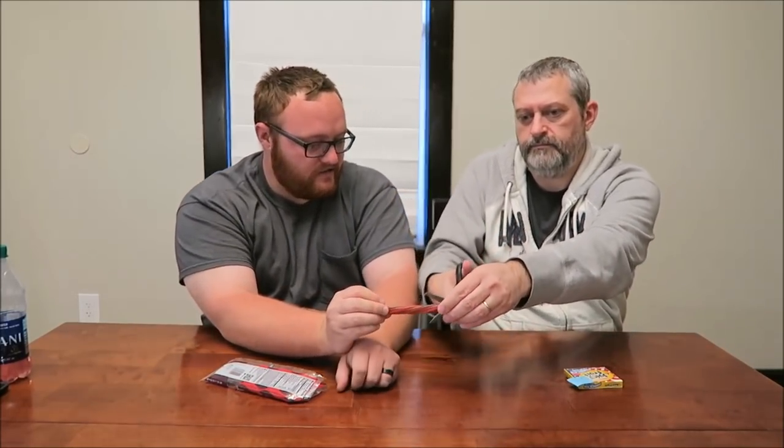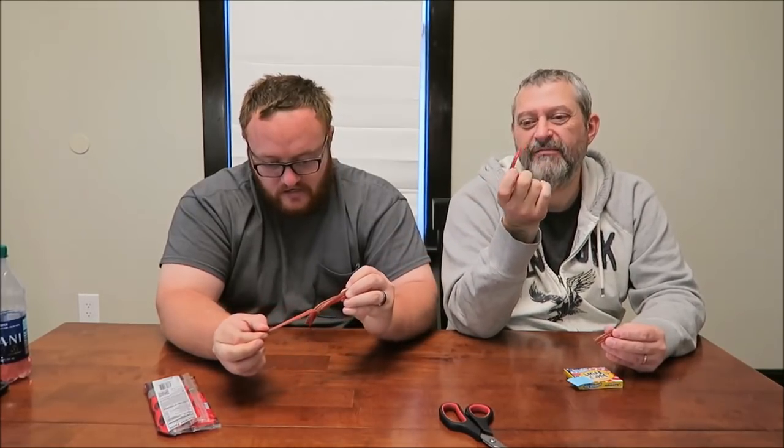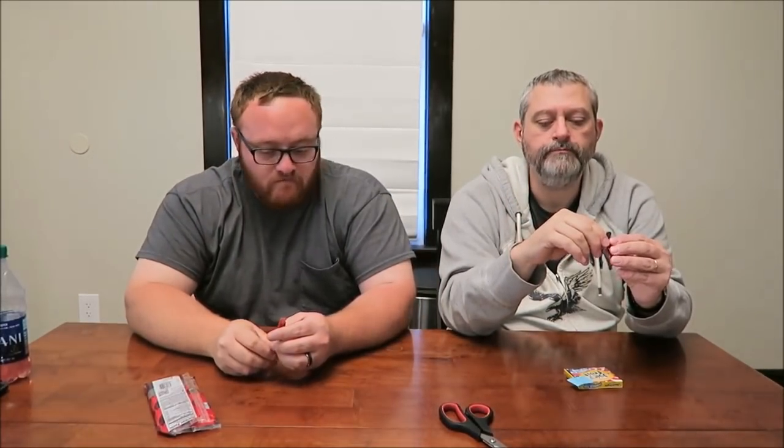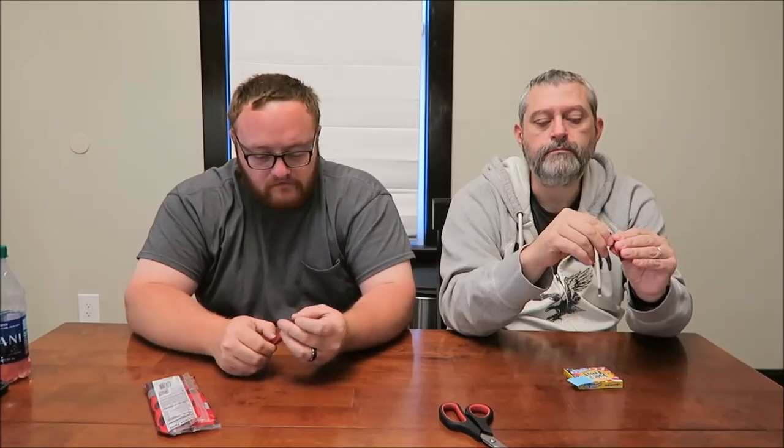If you actually do Pull & Peel and make them small, it'll take you a while to eat them. So you've got your cola strand that has one wrapping of cherry — or maybe two, actually three. It's got three wrappings of cherry and six wrappings of cola. I'm going to pull off one of each. It actually looks pretty cool. It's a little hard to chew, but not as tough as our previous one.